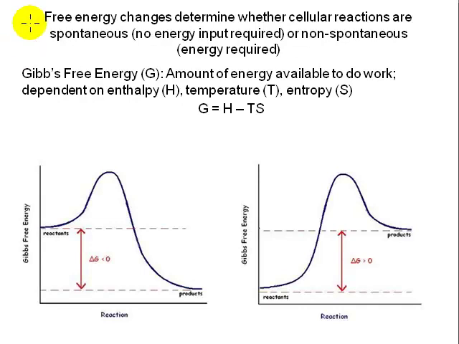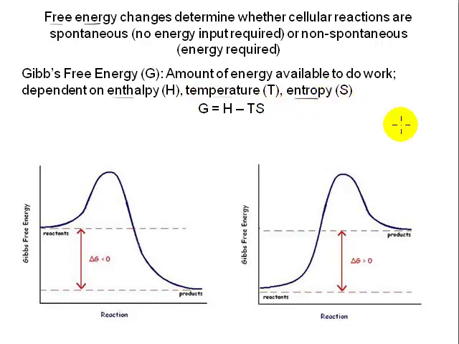In biological systems, when we're discussing energy content or yield or changes in energy over the course of a chemical reaction, we're most often going to see the use of what's called Gibbs energy or Gibbs free energy, symbolized by the letter G. Gibbs free energy refers to the amount of energy available to do work, and it combines the effects of enthalpy, which you'll remember describes heat released or absorbed over the course of a reaction, temperature, which is stable over the course of a reaction, and entropy, which describes the degree of disorder that results from the reaction.